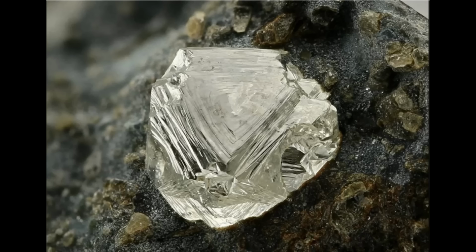Here we have a beautiful, nice gem quality diamond sitting in a chunk of dark colored kimberlite. And I want you to notice, looking closely at this, the little tiny crystals around the outside of the diamond. There's some kind of yellowish colored, yellow-brown kind of crystals. And remember that kimberlite has other crystals that have grown into it in addition to the diamond. And it's these other crystals that we'll eventually be talking about and using to trace and find kimberlite bodies.